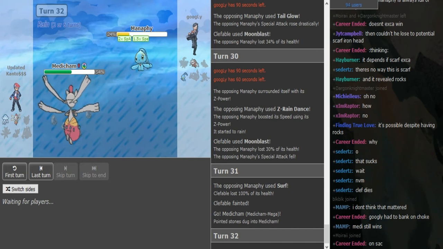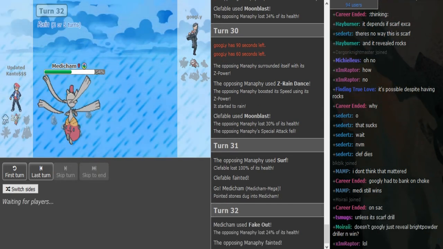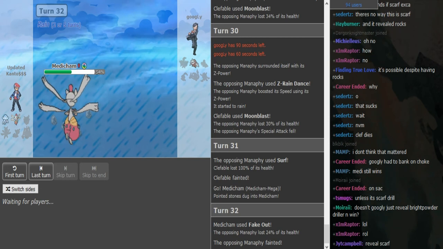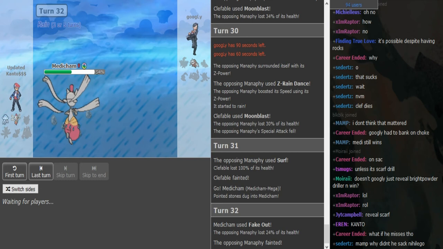Oh, this is like a roll heavily in Googly's favor, unless he's Adam, of course. But yeah, Nihiligo should win anyway. Nihiligo should have won anyway. It doesn't matter. Why did he sack Nihiligo instead of Clefable? Why did he sack Nihiligo?